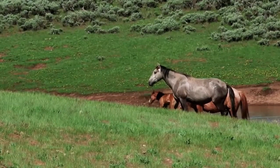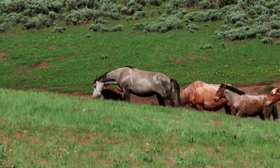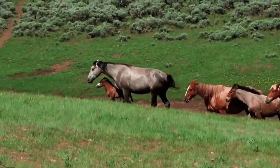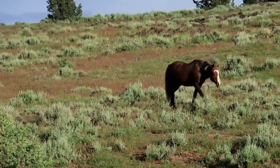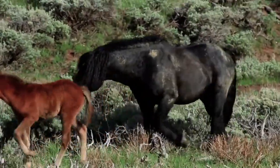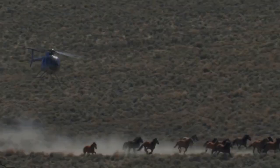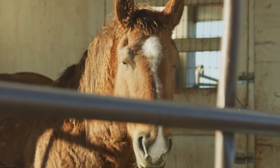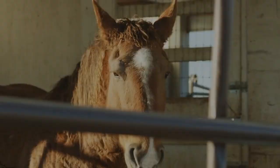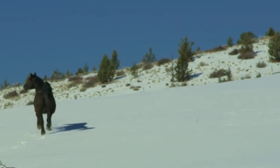The Mustang is a wild horse living in the west of North America, and it is a descendant of the horses first brought to the American continent by the Spanish. Mustangs are often called wild horses, but that matter remains debatable. Since they have developed from horses that were once domesticated, the Mustang is actually considered a feral horse. Mustangs have muscular bodies and hard hooves, which makes them suitable for scouting and trail riding.